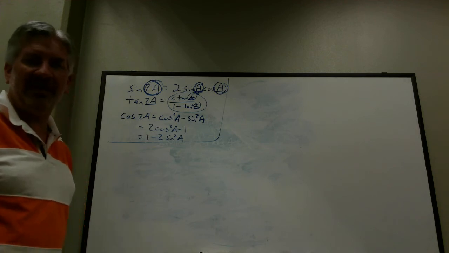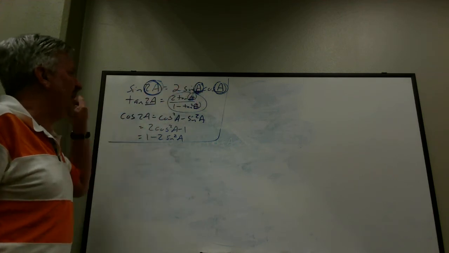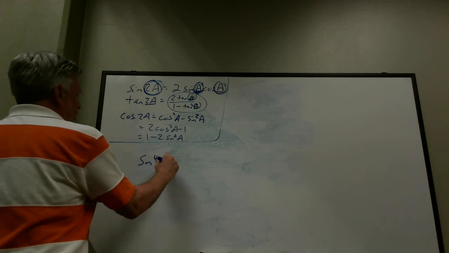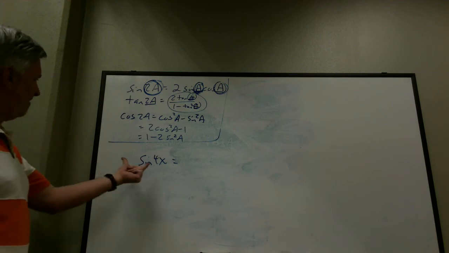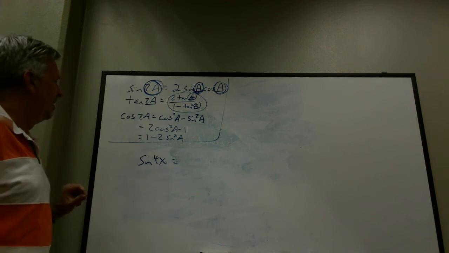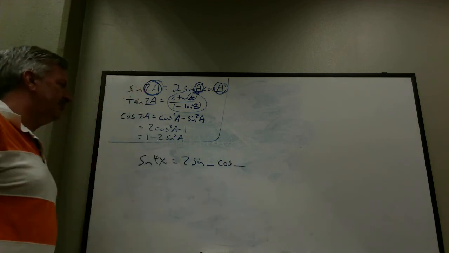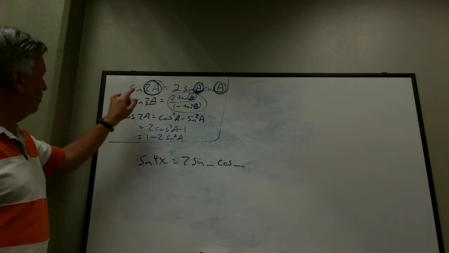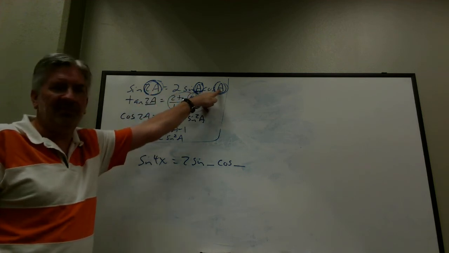So I listed lots of examples here. It's overkill, I know, but I want you to get a feeling that you don't have to have an A and a 2A. Okay? So, for example, let's look at this first thing. Sine of 4x. I want to rewrite that another way. Notice sine of 4x looks like this. It's sine of something. So, over here, it's 2 sine of something, cosine of something. Now what angle is going to go here and here to make this true? Okay, remember what I said, whatever is here, half goes here and half goes here, right? That's what that means.